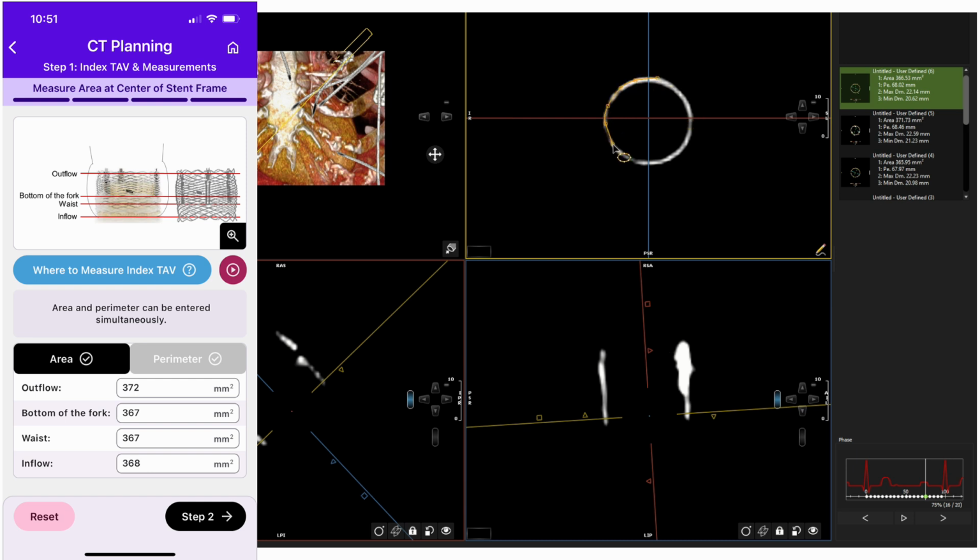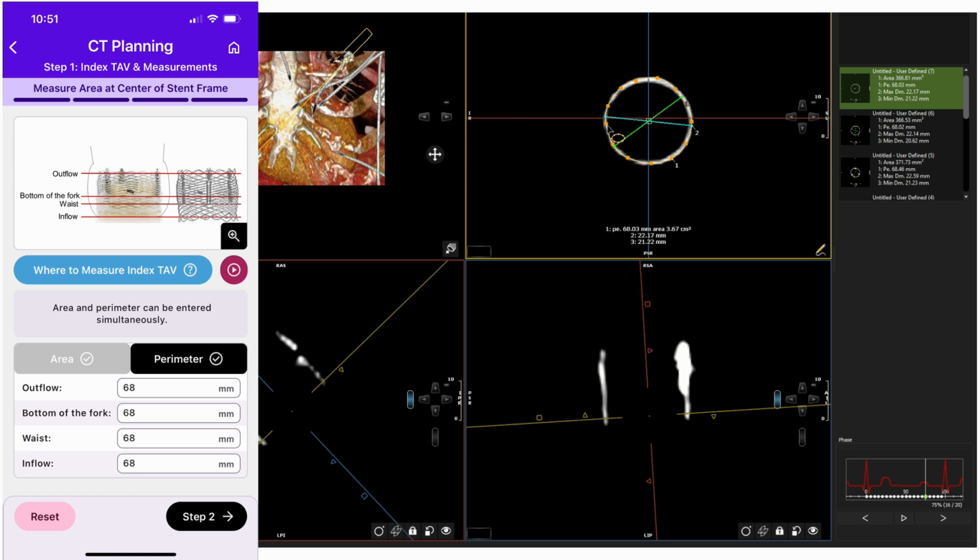Measure the area. Again, by tracing the center of the stent frame, and get the area and the perimeter. After or during the measurement, please fill in the areas and perimeter in the app.